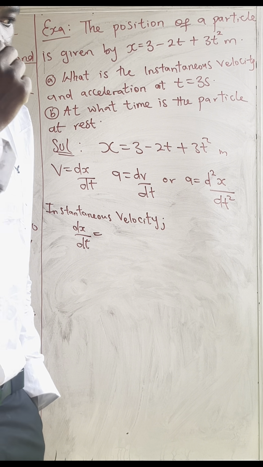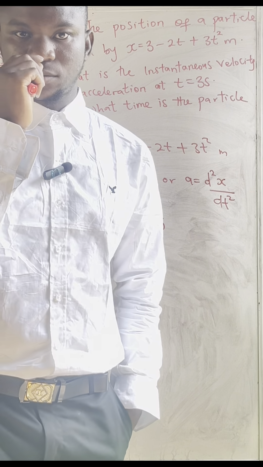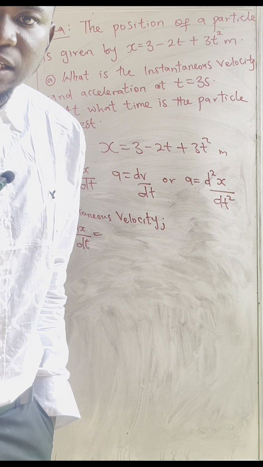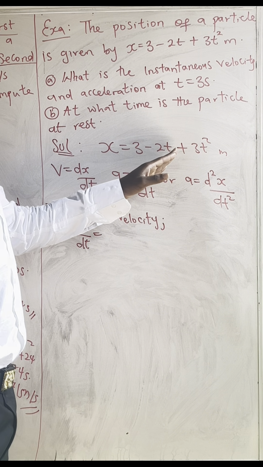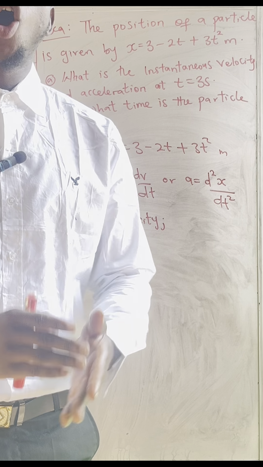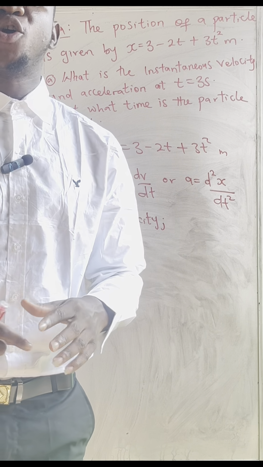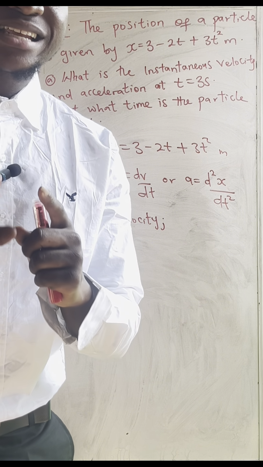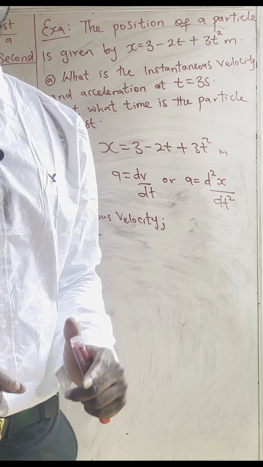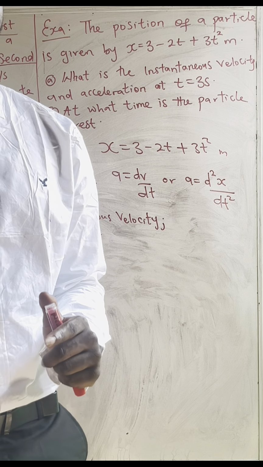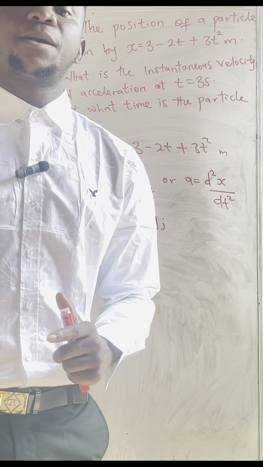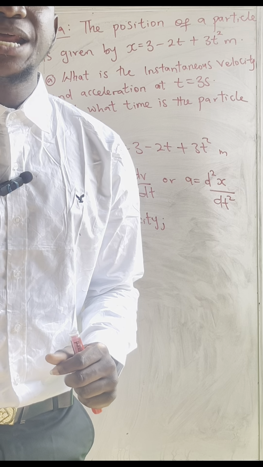Now, another hint is that whenever you are differentiating, you are going to be dealing with the power of x or t or any variable in the question. So how many things are you going to be doing with the power? You are going to be doing two things with the power. You will firstly use the power to multiply the coefficient, and you will secondly minus 1 from the power. Everybody, whenever you are differentiating, you are going to be dealing with the what? Power. You will firstly use the power to multiply the coefficient, and you will secondly minus 1 from the power.